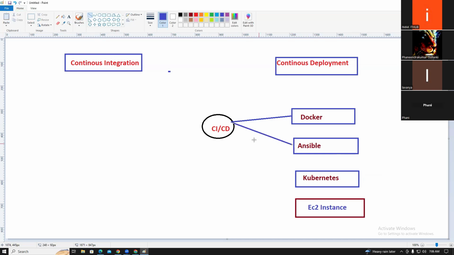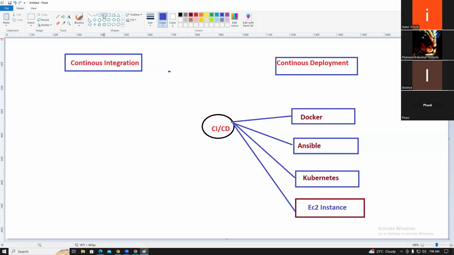Deployment is nothing but deploying the code into the server. So we can use these tools to deploy the code.